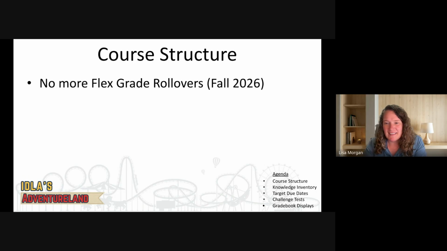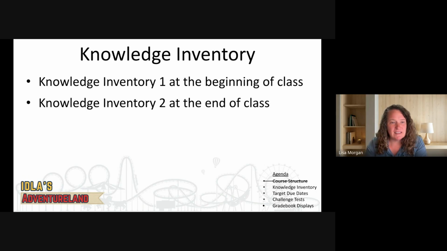Fantastic. All right. Now let's jump in. The next thing that is new in our flex classes are the knowledge inventories. These have been used for a long time in cohort classes as the pre-test and post-test score for the final grade report. Now that we have them in Flex 2, there's no more guessing about what I should be using for that final grade report. And also, it automatically loads into the grade report, so there's no more manual entry. So that is a huge change in the program that I am really excited about.